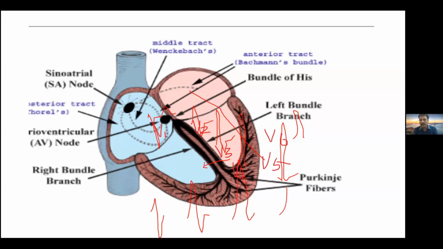V5, it is the top. To begin with, the first electrical activity will be negative, and the rest of the activity will be positive. Now you see the progression of the R wave, and there will be a regression of the S wave. The total QRS complex height will be the same. If you measure from V1 to V5 the total height of the Q, R and S waves, it will be the same. Only the R wave is progressing and similarly the S wave is regressing.